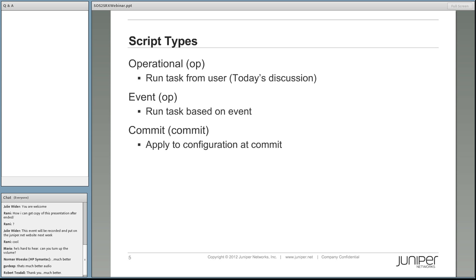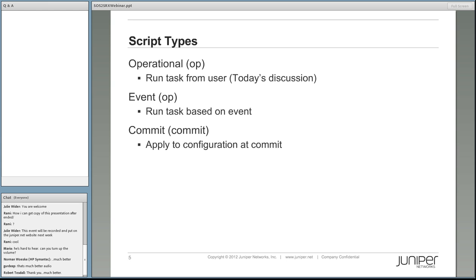Lastly, you have a commit script. This is very different than an operational script. What this does is, upon committing your configuration, when you make a change, it applies an XSLT transform to the XML backend config. So what that really means is, as we chose XSLT for the programming language, XSLT is designed to take XML in and output it to, say, XML, HTML, something like that. So with the commit script, we're inputting the config, making modifications based upon our configuration script, and then outputting those to the actual end config.